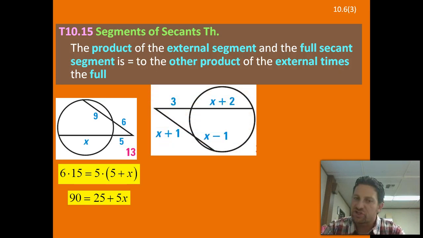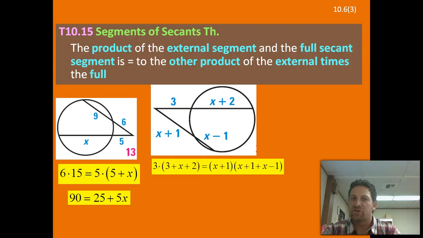So here we are again. Now this gets a little bit more complicated because now we're on the bottom part there. We're going to have a binomial product. So the top one is part times full. So it's 3 times 3 plus x plus 2, which becomes 3 times x plus 5. And then on the bottom, you're going to have x plus 1 times x plus 1 plus x minus 1. So it's going to look a little bit like this.